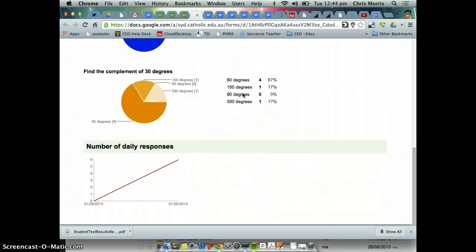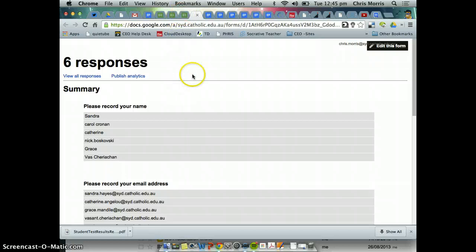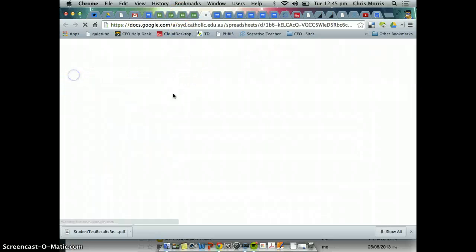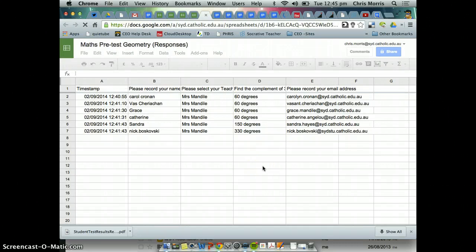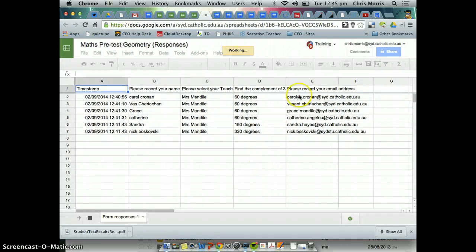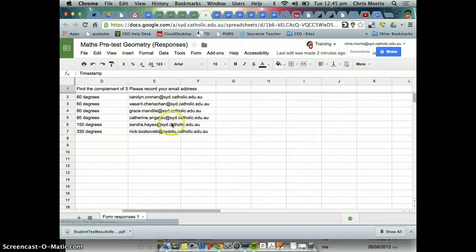Sorry. So here I can see a graph with a spread of different responses. Well, that's no use to me because I don't know what Vashant responded. So I'm now going to go to view all responses. And this is where I get my information from.